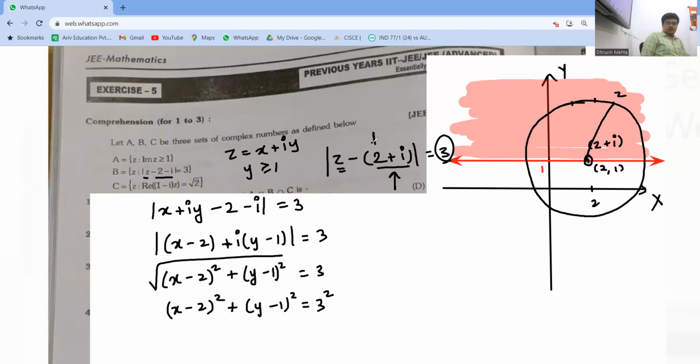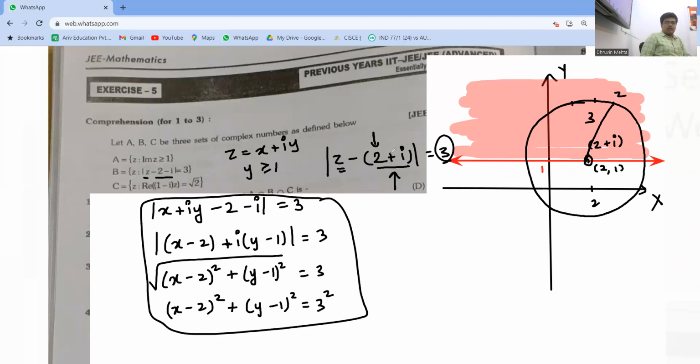So here this point is this, and the mod means we are talking about distance. And what is that fixed distance? That fixed distance is 3. What I'm trying to say is you do not need to do this actually. If you understand this equation, whenever you come across an equation where we have mod of z minus some complex number equal to a fixed number, see, the right hand side does not have z, the right hand side has a fixed number, and that number is a real number.